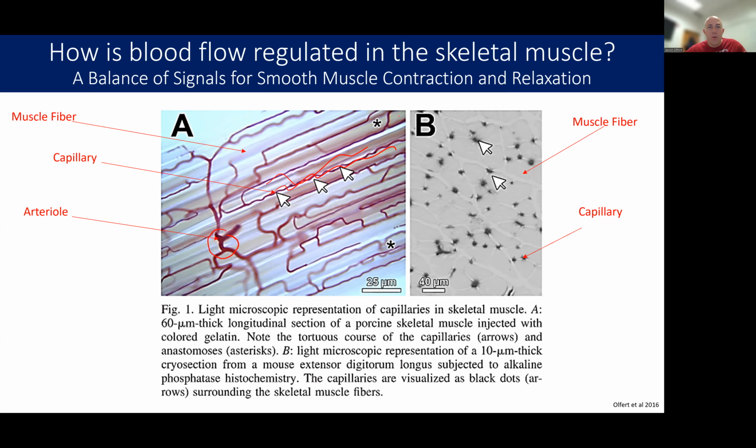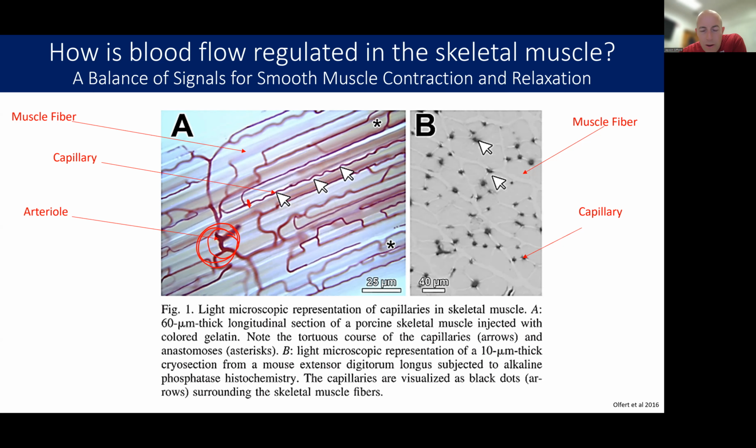But the capillaries do not control blood flow at all. They're just passive participants as we understand it right now. And all your blood flow is controlled, most of it upstream, by these bigger arterioles. Now in your textbook, or in other textbooks, you might read that you have something called precapillary sphincters, which are like a little smooth muscle that goes around the capillary that turns capillaries on and off, so they're not perfused at rest or exercise, and then they open up during exercise.